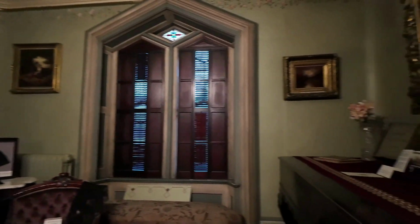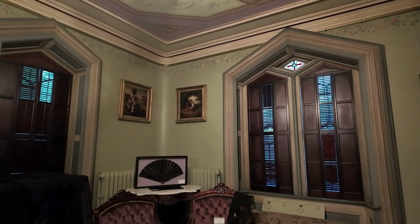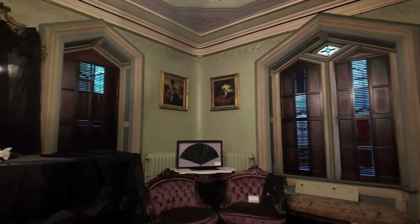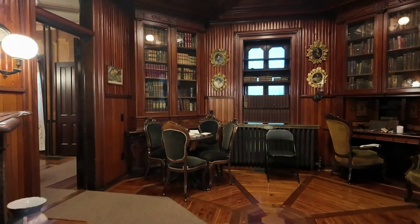It's quite a room. So we do know that there were about 7 or 8 funerals held in this room. Some of them were family members, some of them were very close friends. You always wanted to have your funeral in a room that had rounded corners if possible, because the Victorians believed it was possible for your loved one's soul to get stuck in a square corner. But if it's round, they kind of go round and round until they can find a good window to shoot out of. So from the parlor, we go next into the library.